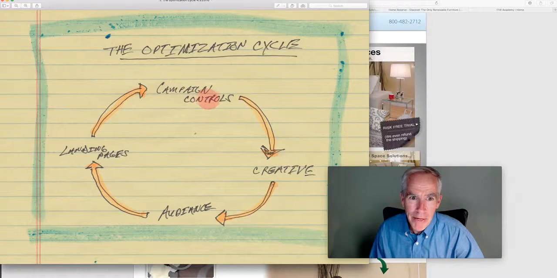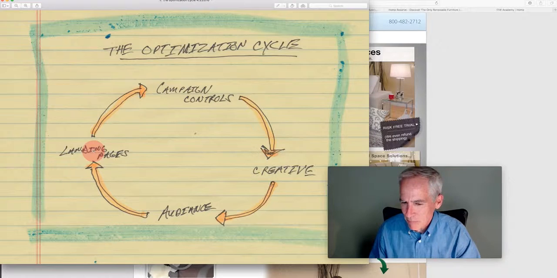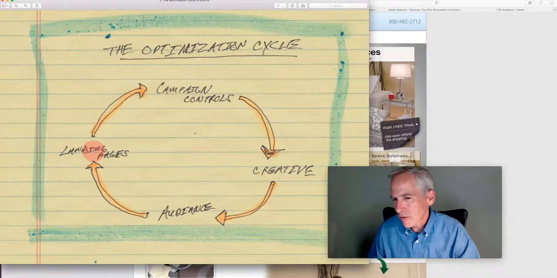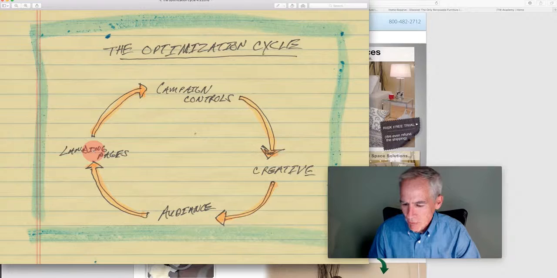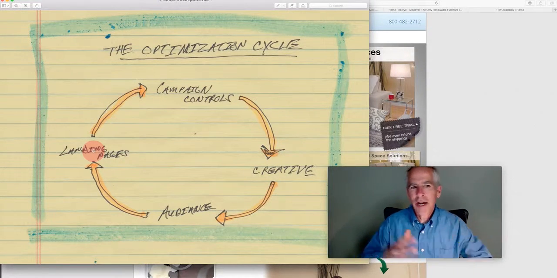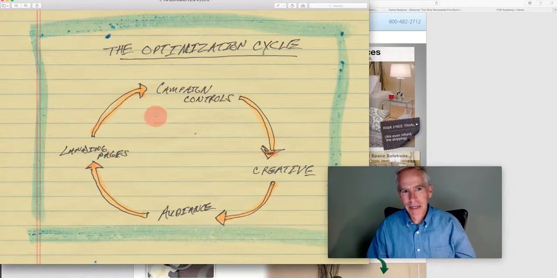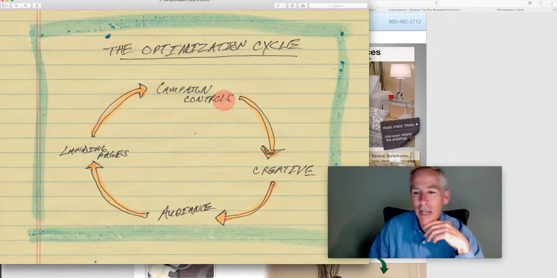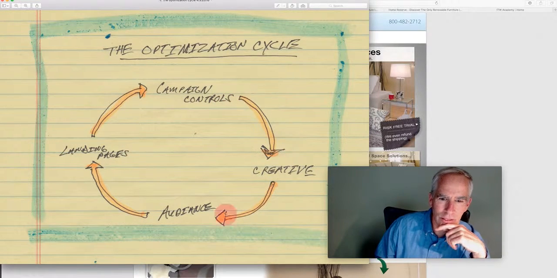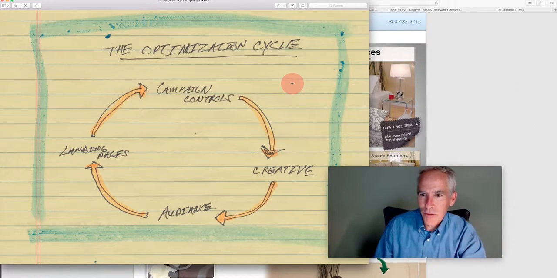So we get our campaign controls, we get the creative, we get the audience right, we get the landing page right. Now, sometimes with a landing page, you have to really help the client, the customer, see what it is that needs to be there. You can do some wireframing, you can do a little artistic mock-up. We do the neuropsychology and the marketing experiments. There's all kinds of science around landing page dynamics, and we want to get into that. But you can see then it loops back to campaign controls, and this really cool iteration cycles back through to get ever increasing results for our clients.